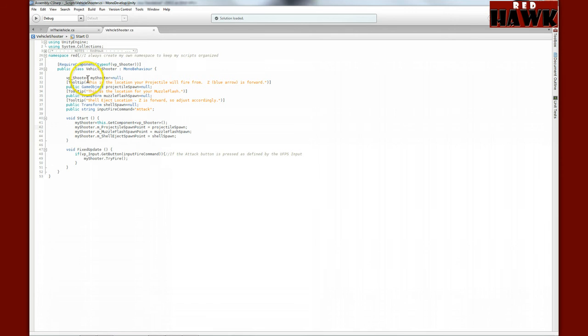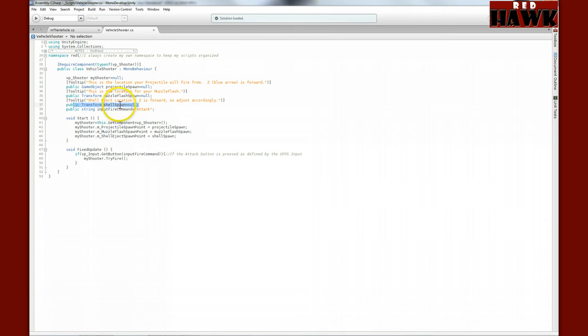From there, I have this public GameObject projectile spawn. I'm going to assign it to the shooter as the spawn point. On the transform for the muzzle flash, I am going to assign the location of where the muzzle flash is. And then the same thing for the shell.